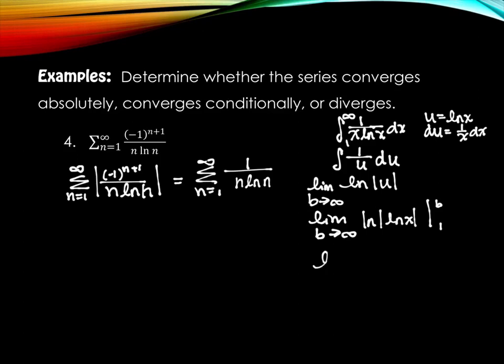So what is the limit? Is it not the 2? Did I mess it up? On my paper it says 2 instead of 1. Oh, it's a typo on my screen, but it's on the paper, right? You're right. This should have said 2. It needs to be a 2. Otherwise it doesn't work. Thank you. There we go. The limit as b goes to infinity of the natural log of the natural log of b minus the natural log of the natural log of 2.